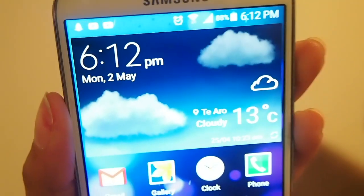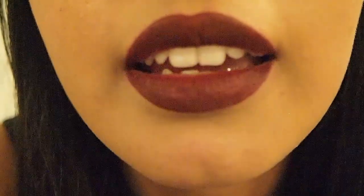Hi guys, so it is now 6:12. I'm really, really impressed. I have eaten chips with sauce and coleslaw and I honestly was trying my best not to ruin my makeup, but I was doing exactly the same thing yesterday and honestly it looks really good. There is only a tiny bit of wear in the centre and it's not even that noticeable — it's now almost 4 hours later so the results are really, really impressive. I'm going to have some dinner quite soon which is going to be stir fry, so that'll be a saucy ultimate test. It doesn't feel irritating — I actually forget that I'm wearing it, which is awesome.